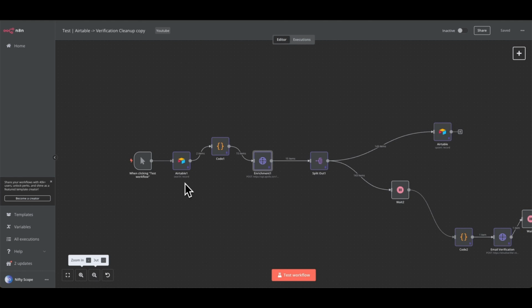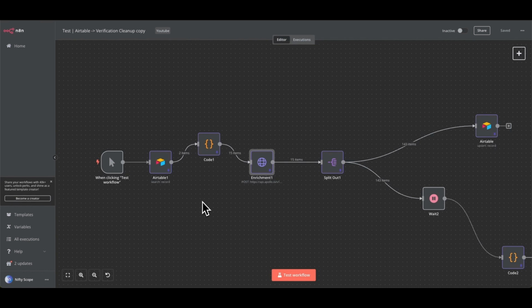If you remember earlier, Airtable is where we contain all of our contact information that we're trying to enrich. We imported that into Airtable from a CSV, and now we're going to search and grab all this information, and we're going to enrich it.